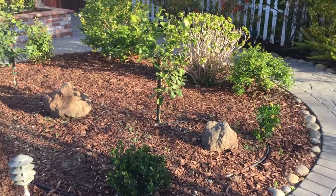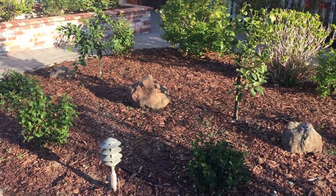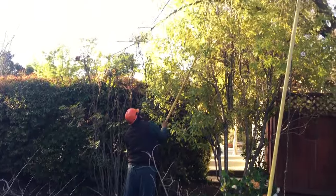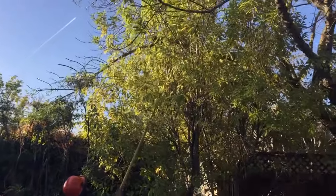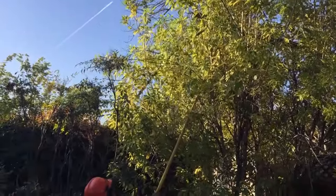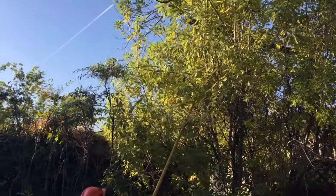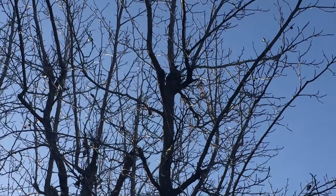So here's another small landscaped area. You can see there's two citrus trees that she just planted, and they're going to evolve into something nice. So I wanted to tell you that we didn't even start a chainsaw up on this job. Everything we did was hand saws, hand pruners, or in this case, the pull saw. But it was kind of nice, you know, it was a nice quiet day.